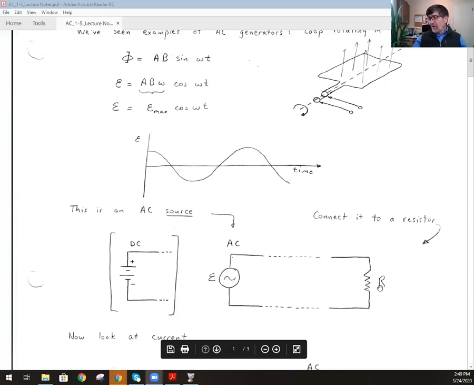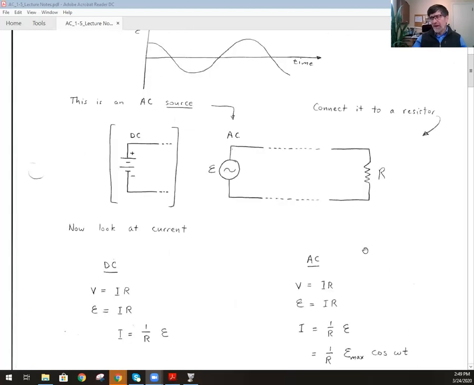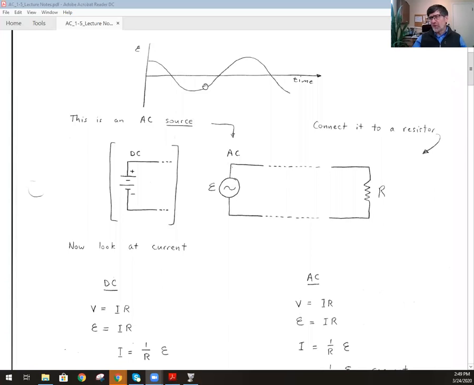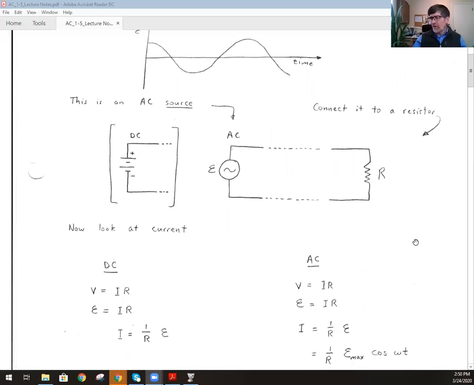And now what I want to do is some stuff that really is kind of funny. Nothing odd happens in this case, but I just want to show you why we pick some rather strange ways of defining what the value is. When you've got something varying sinusoidally like this, you might have to say, well, how are we going to say how big is it? What's the voltage? Well, the voltage is varying all the time. But if you know that, you still want to be able to characterize it somehow. And we have kind of a strange definition for that. It has some good reasons for it, but I'll get you there.